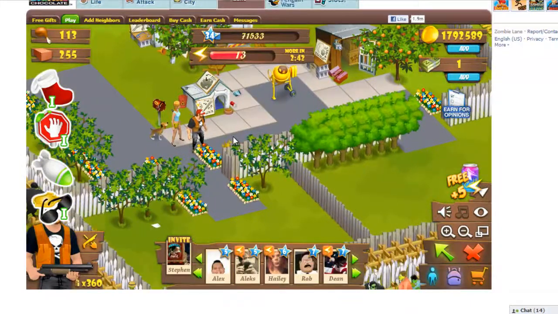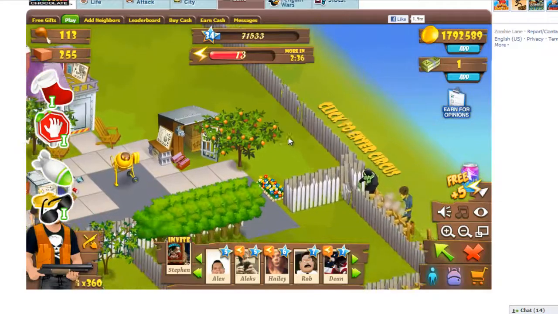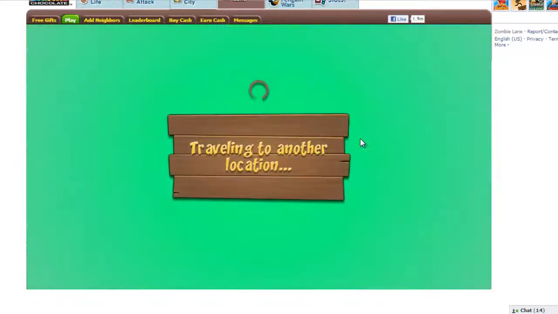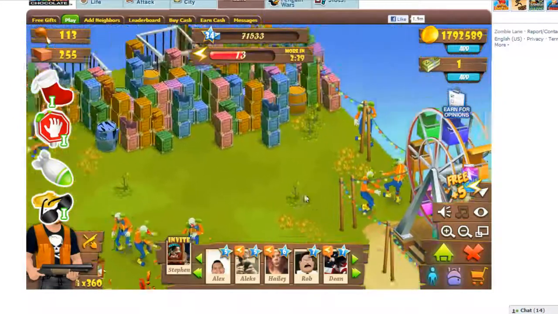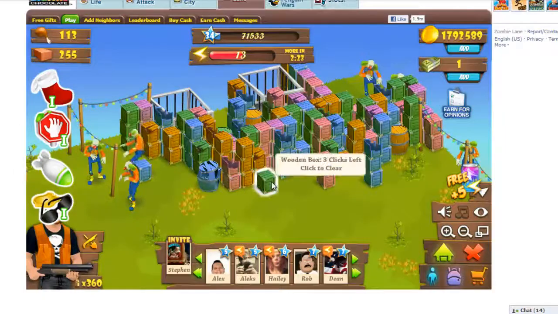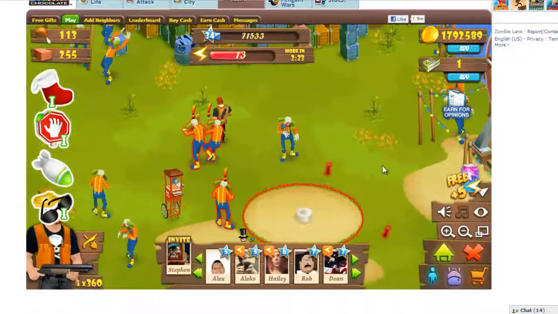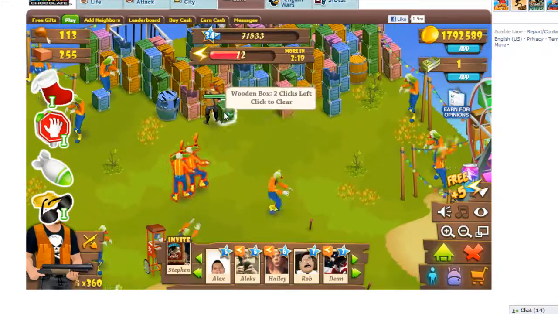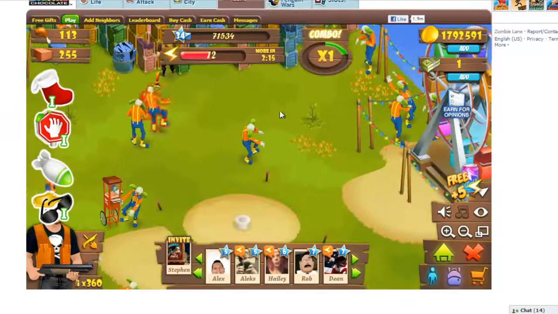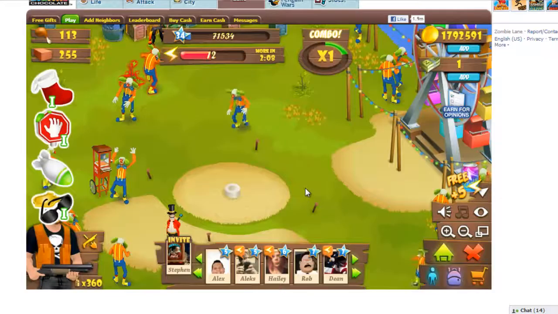I just want to progress in this game as far as I can and see what all this game has to offer at the later levels. You can also visit these special events that they have every once in a while. Like, this is a circus here. Once again, it's just more of the same, more decorations. Click to clear these boxes. And it appears just to be a quest hub, I guess you would say, to where you just click these items and hopefully get more items to complete quests. As you can see, he's telling me I have to do a few more things before I can start building the circus tent.